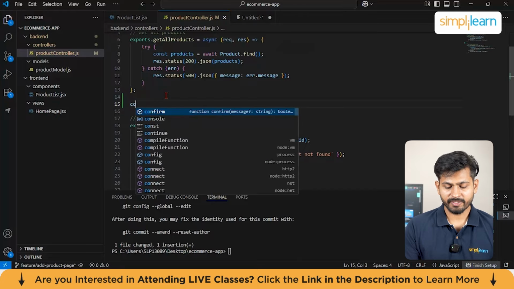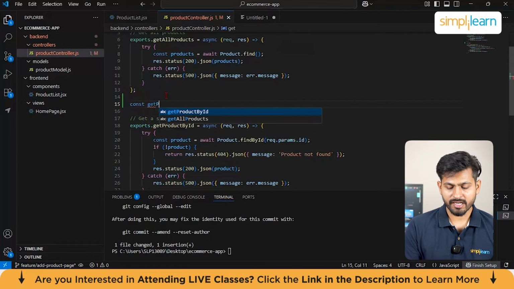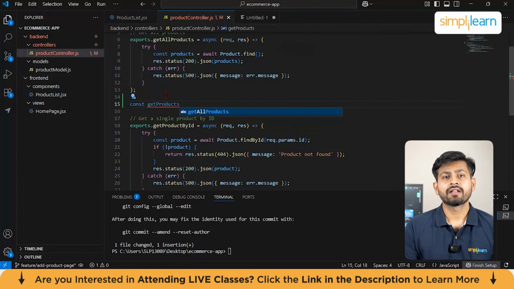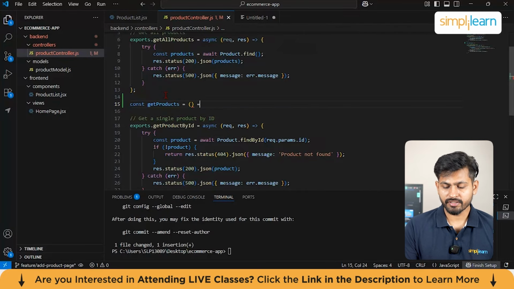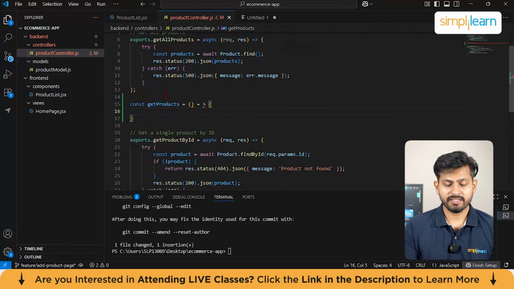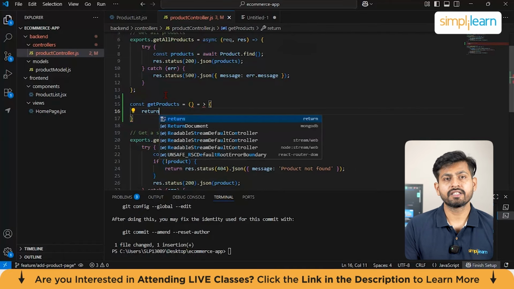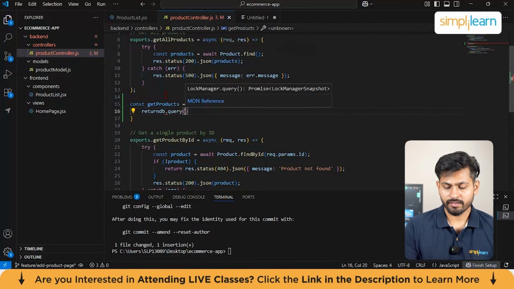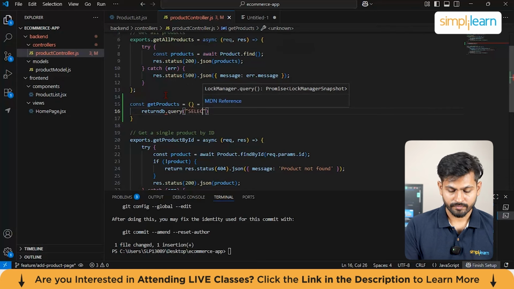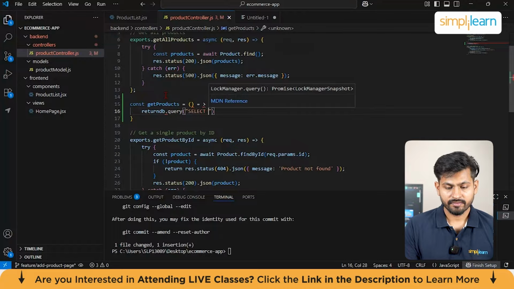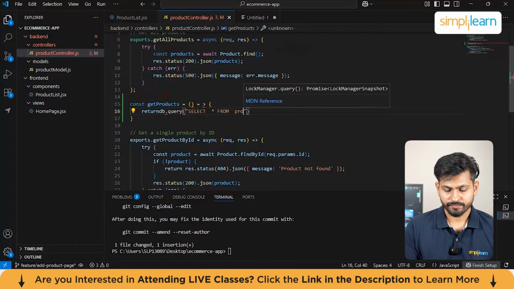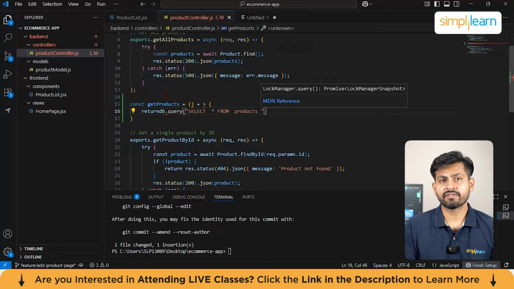Now let's say you type something like this. Constant getProducts. Then you create an async function, and after that you are basically returning a DB query, return db.query, and you can type select, and give your query like select star from products where status is active.